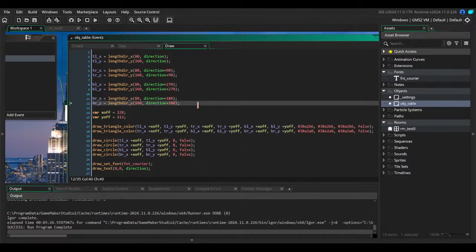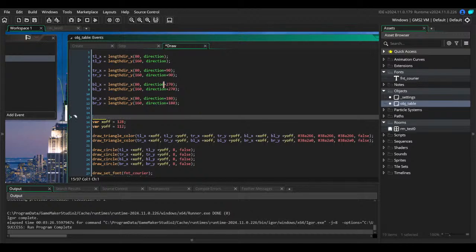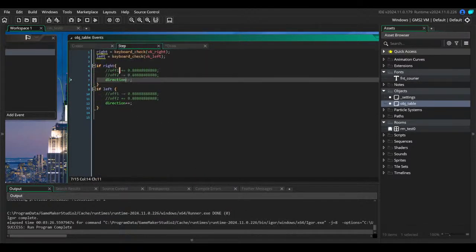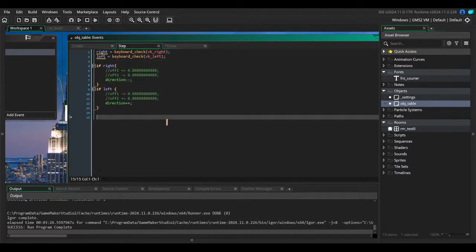If I may, steal your code here. Would this be for the Y or the X? Oh, okay.